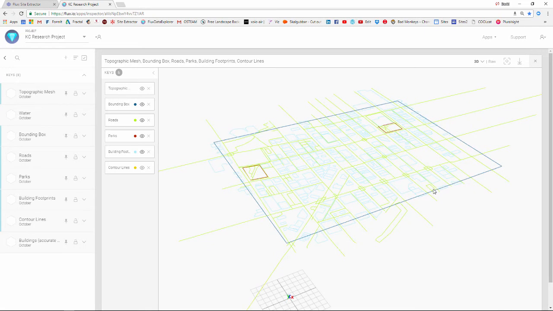Pretty simple to do. From there, there is a Flux importer and exporter inside of Revit. And if you notice, there's an exporter as well. If I'm doing things in Revit, I can actually start pushing that data back up to Flux as well. That's a different set of videos, though. We're not going to cover that one today.